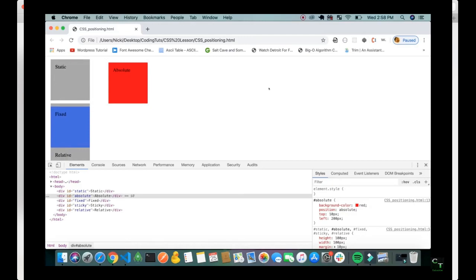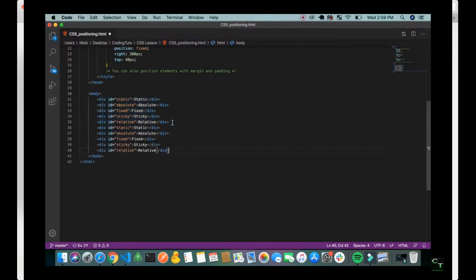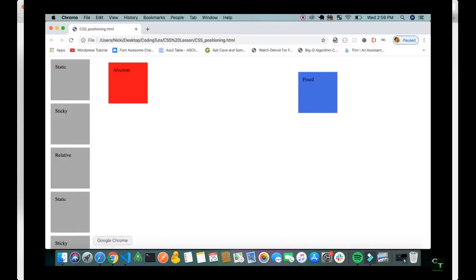Okay, this is a fixed position. The fixed position follows along with the user scrolling of the page. I want you guys to see more of the scrolling effect. So I'm putting more boxes.